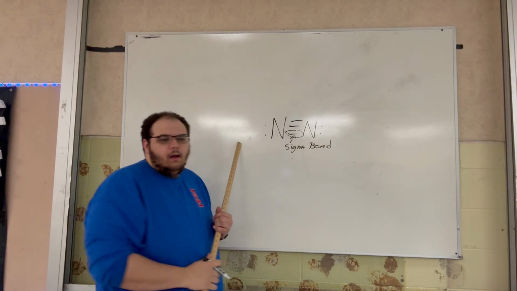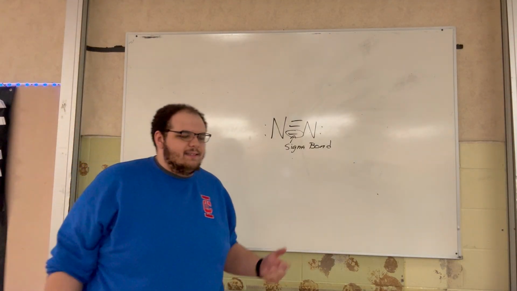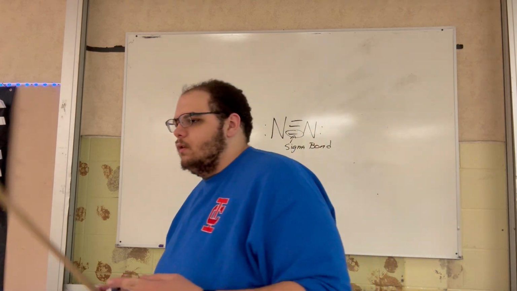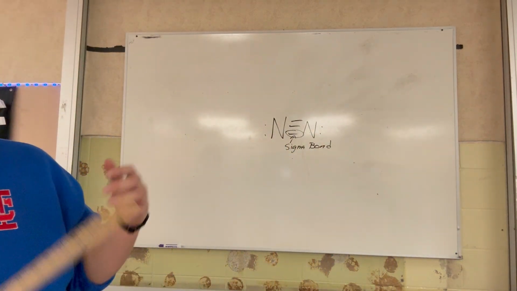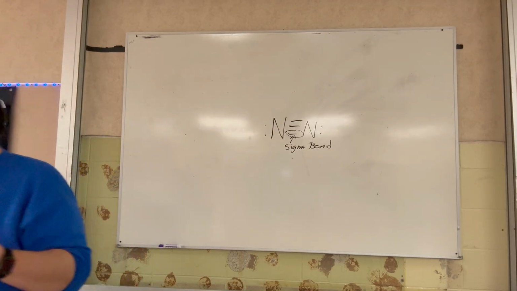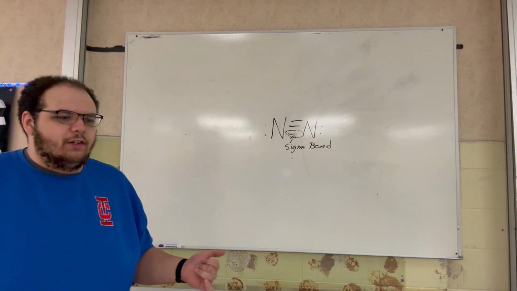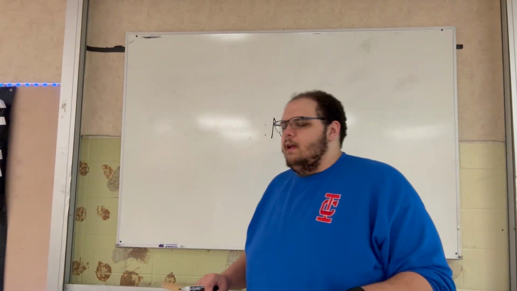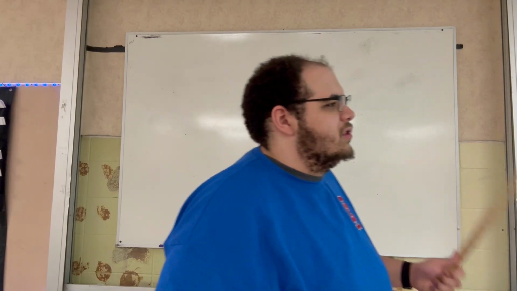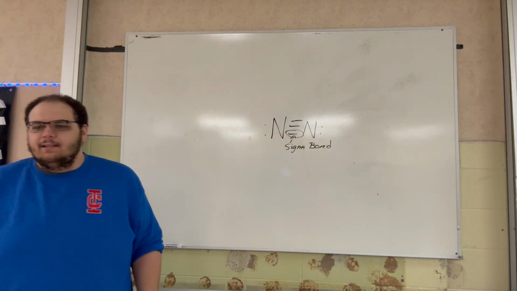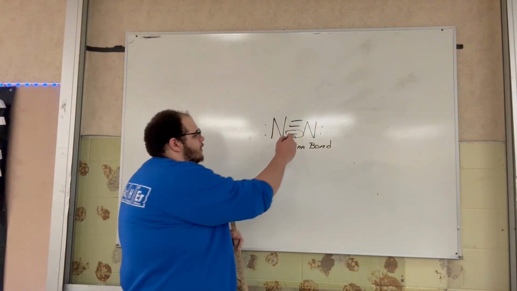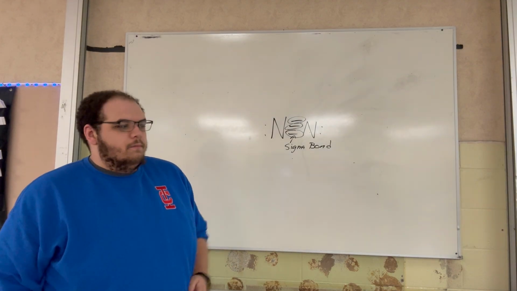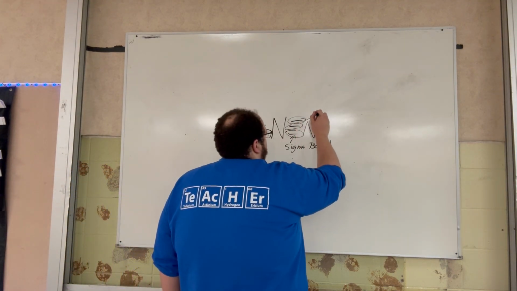Sigma bond. Then we introduce the second type. These are called pi bonds. Pi bonds are formed out of leftover p orbitals. That should not be a new concept to y'all. P orbitals are back from electron configuration and orbital notation. In a double or triple bond, the pi bonds, well, that's just everything else. It's either going to be the second or the second and the third. So in this case, we have 2 pi bonds.